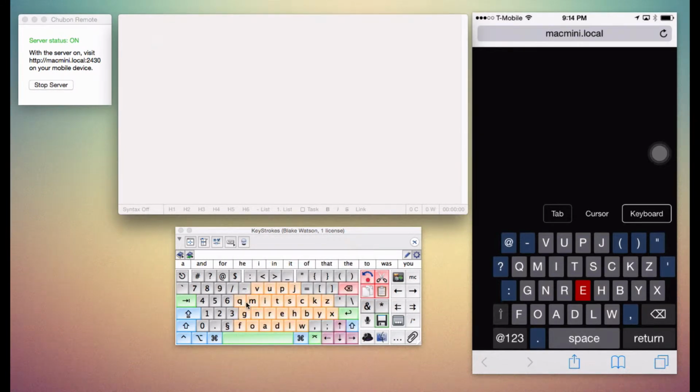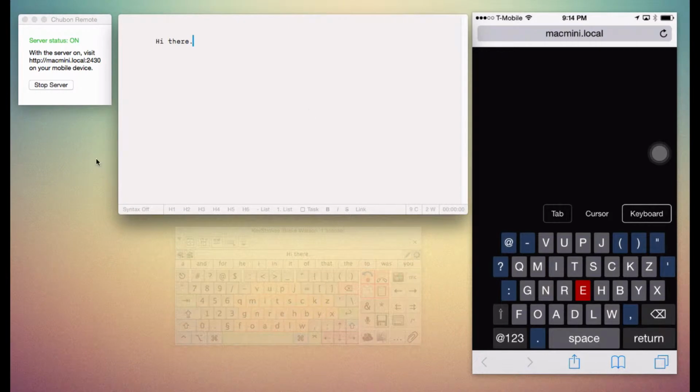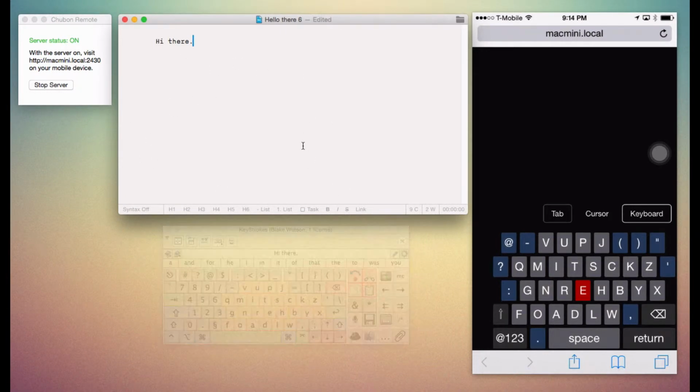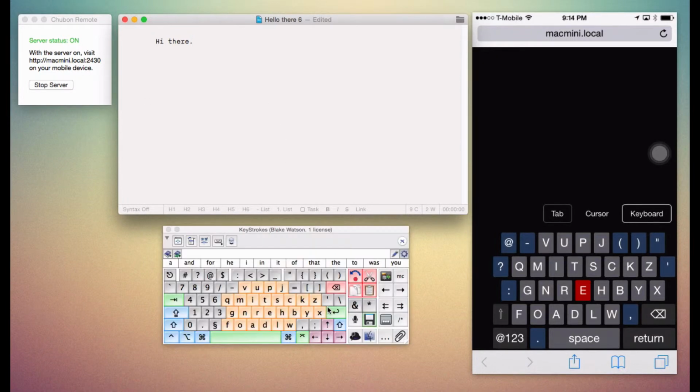they have a regular QWERTY layout, which is not good for typing. So I use this layout called Chubon that I mentioned before, and it's just optimized for better typing when you're using just a mouse cursor or your finger or whatever. But the on-screen keyboard is really slow, but at least it lets me use the mouse. I've got my hand on the mouse the whole time, and I can click on whatever I need to click on and type something.